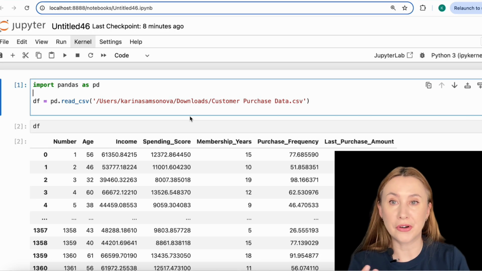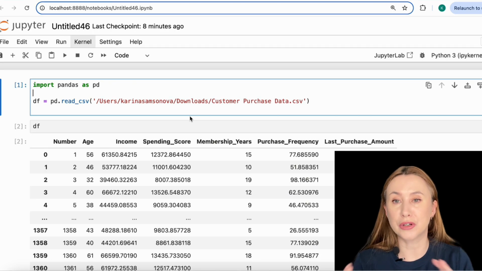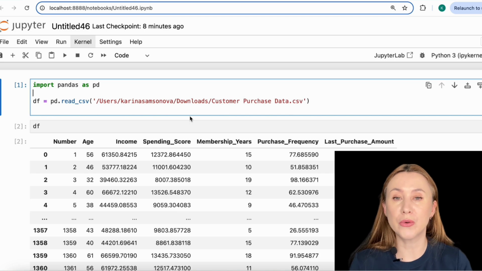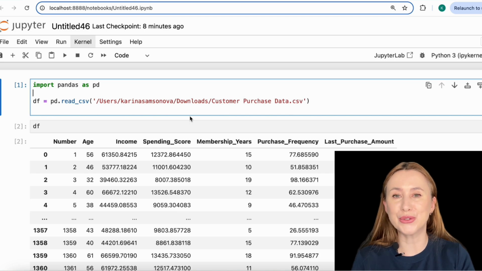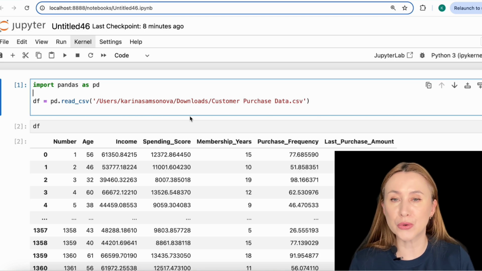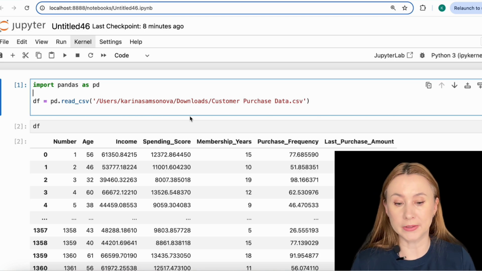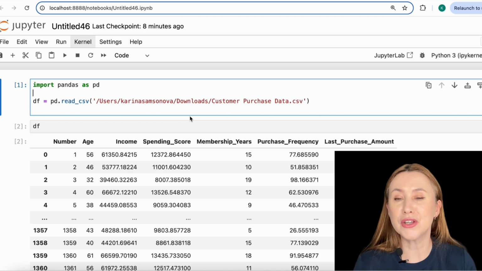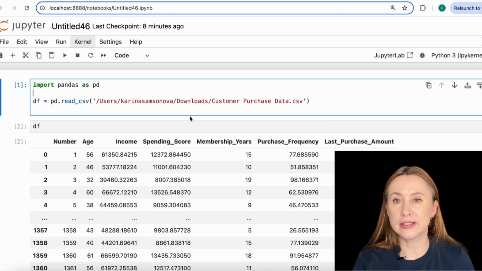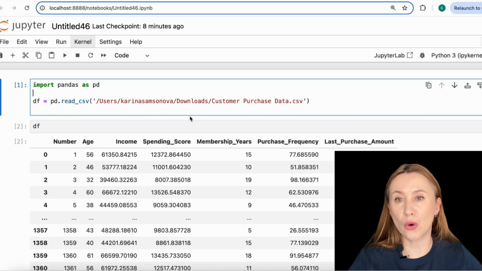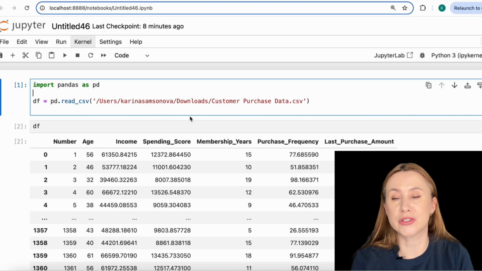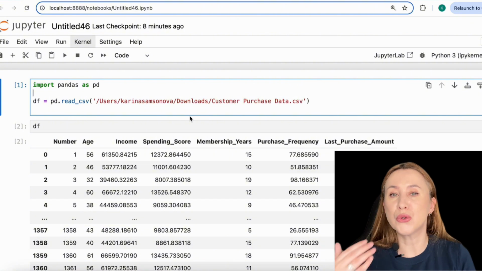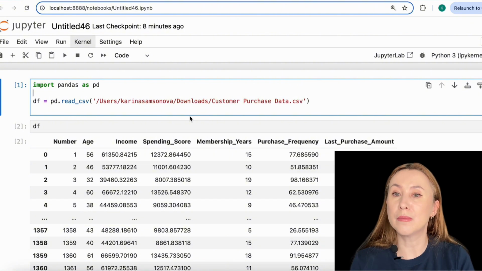But there are other parameters that can be added when you read a file. For example, if you're working with a huge file, you can't read it in one go, then you need to chunk it. So you need to create various chunks of your data, for example 100,000 rows, and read it bit by bit. Also in read_csv or read_excel, you can indicate which specific columns you want to read. If you don't want to use the whole dataset and you want to work, for example, with 2-3 columns, you can indicate that. You can indicate how many rows you want.